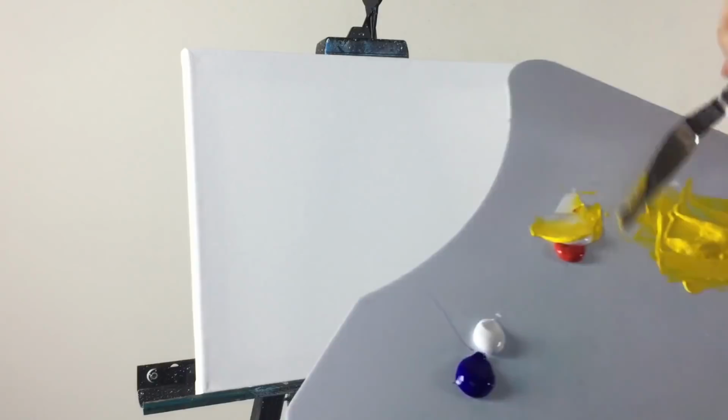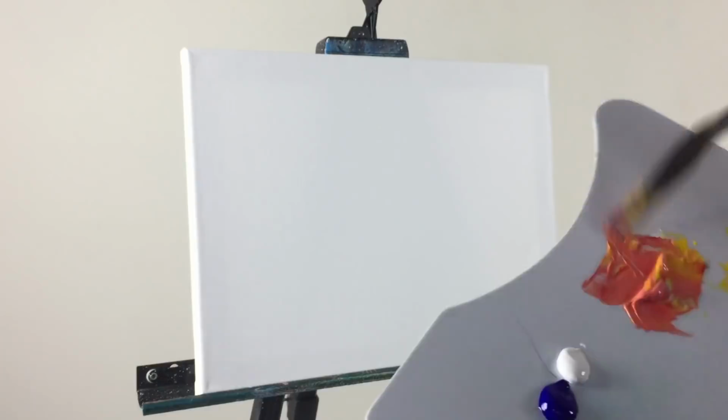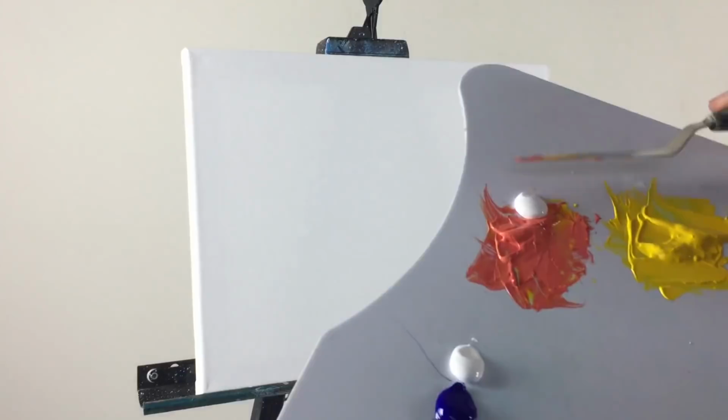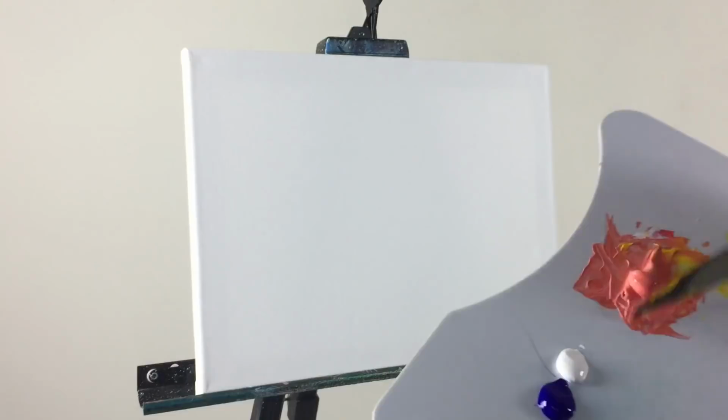Next, we got this red, yellow, and white, and it's gonna give like a red color, pinkish color, almost peachy color, right? But you see, it's still pretty dark, and that transition between yellow and red is too strong, so I'm gonna add more white here. There, I added a little bit more white, make it brighter. So it gave me this light pink with a hint of yellow in there. So it's not pure pink.